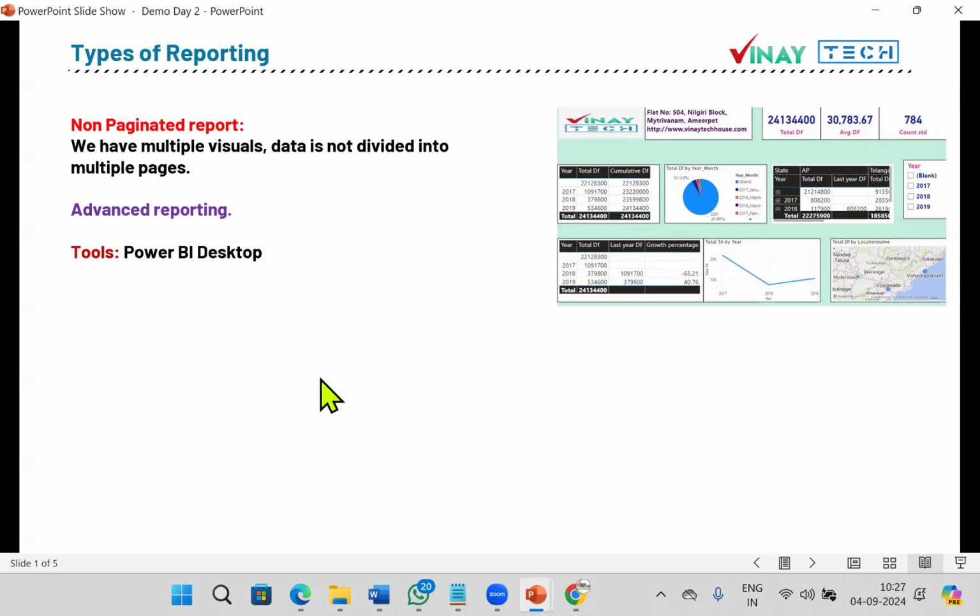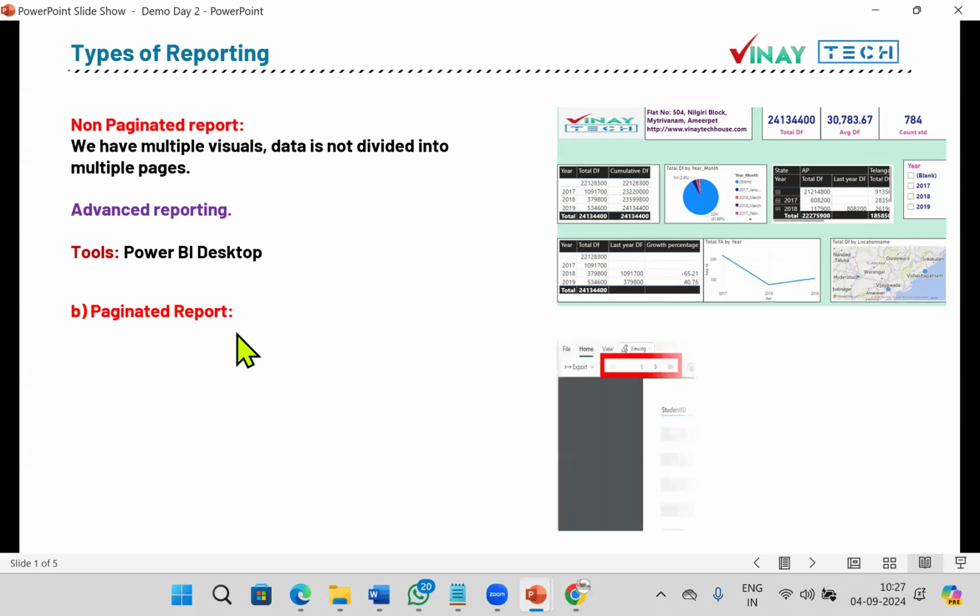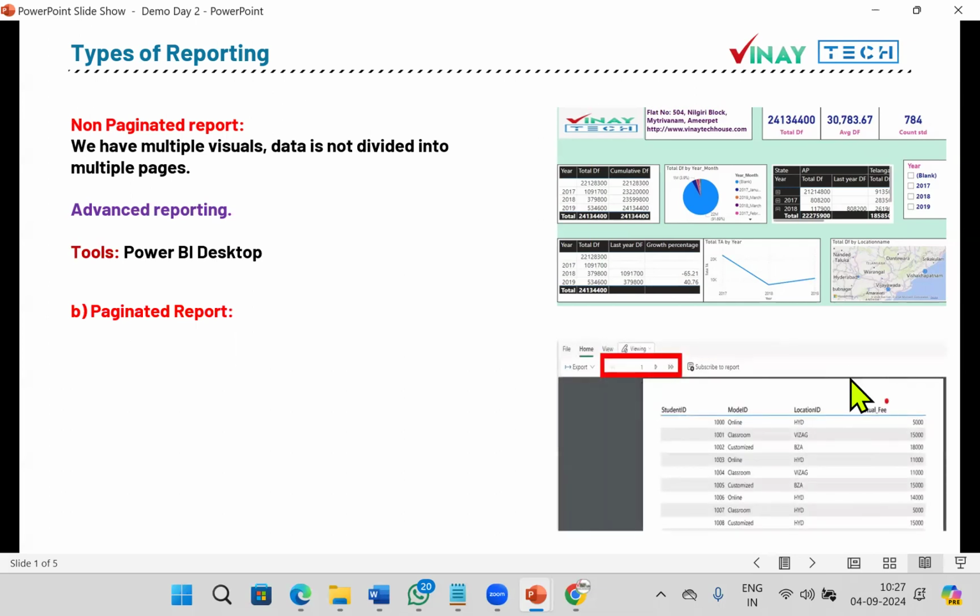But companies expected, no, very advanced level you have, I need basic reporting also. That is paginated reporting. This is a paginated report. Page 1, 10 records, 10 employees' information. Second page, the next 10 employees. Third page, the next 10 employees. Like this is also needed. That is paginated.